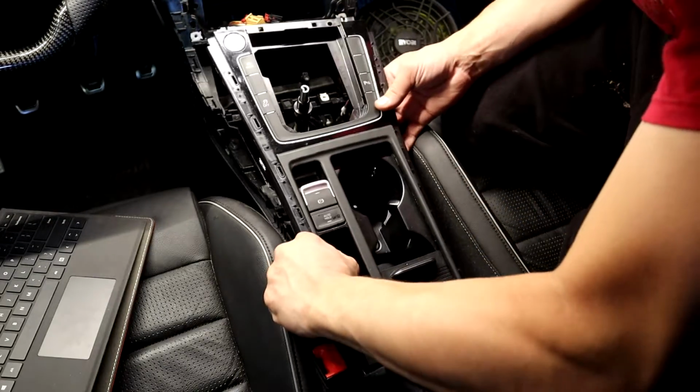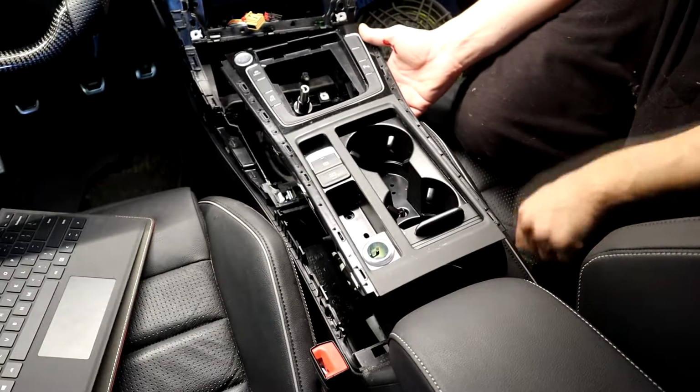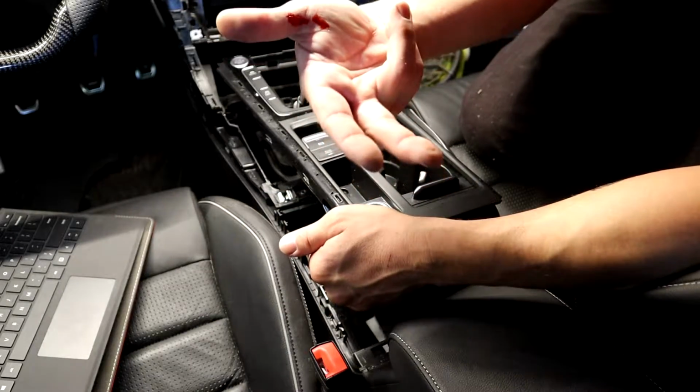This is stupid, honestly. This is a stupid design. Put your screws in there. We're here to lose them all. Finally. Okay, oh, I see. So it kind of hooks in the back.